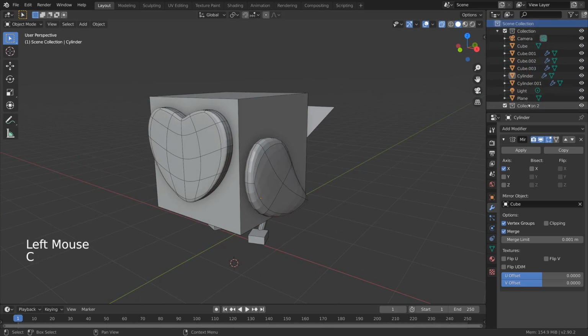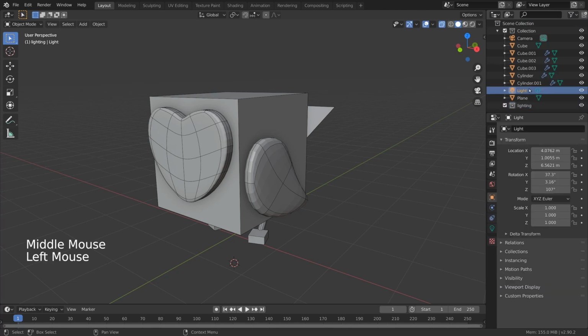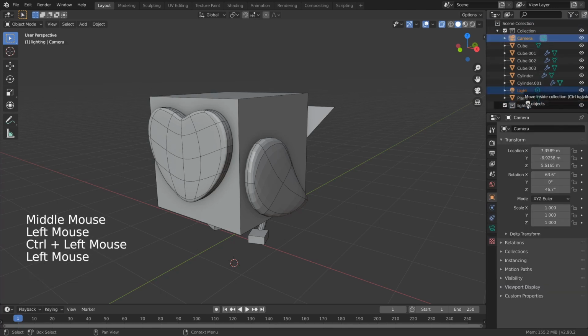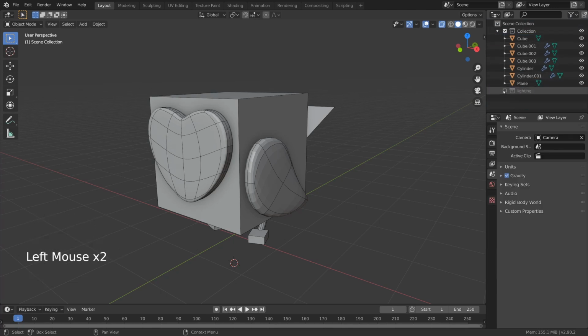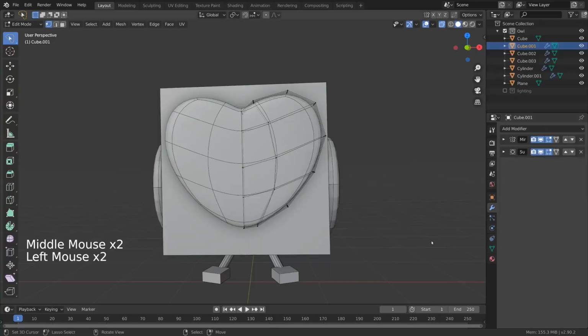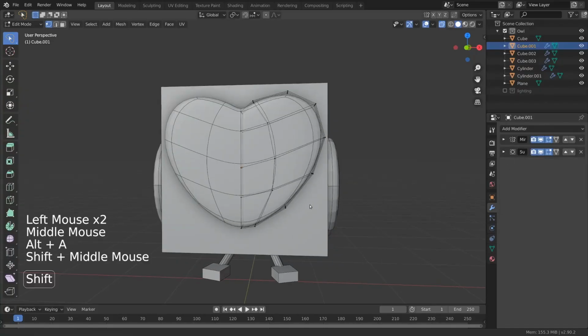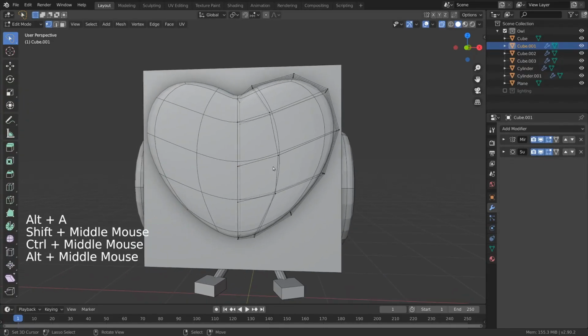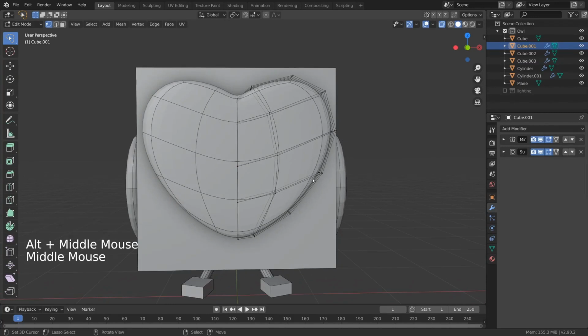With all of these new objects, it's time to organize the file a little bit. I'll move the light and the camera into a new collection and exclude it for now. You can also rename the objects and collections however much you want. Now it's time to model the object further. In my case, I'll continue to define the face.